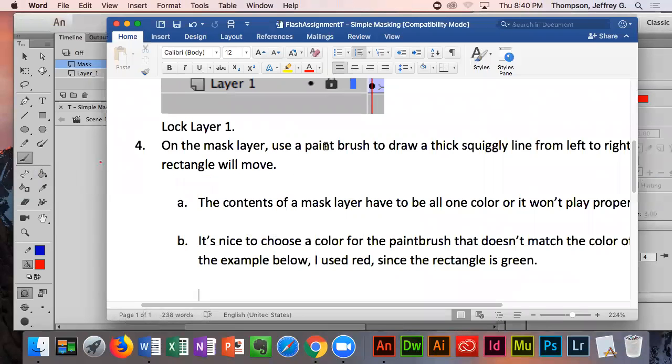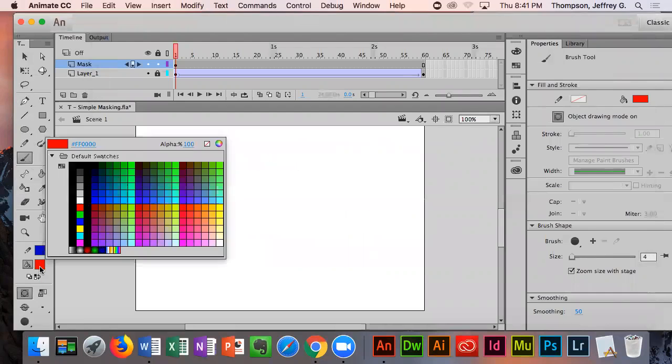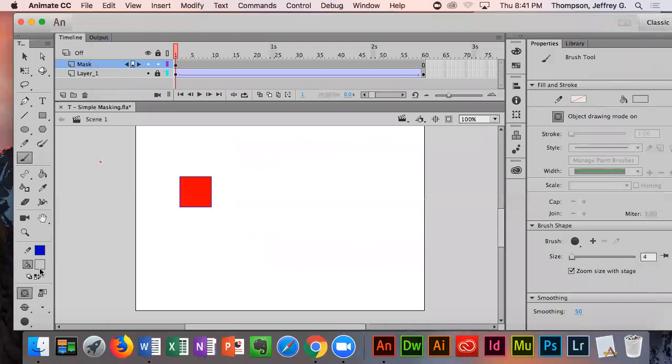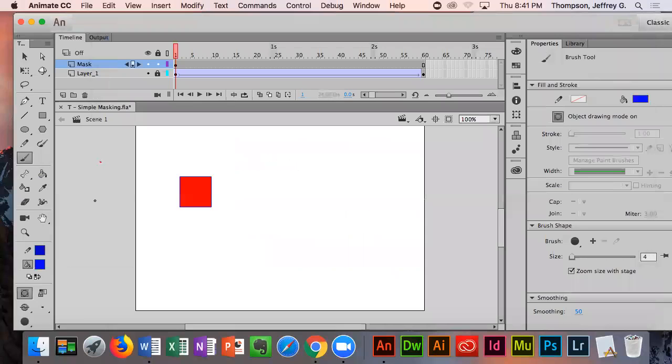Does it matter what color? Nope, doesn't matter what color. My fill color won't open up. But does your square or whatever have a color? My square does. Good. Okay, so grab the brush tool, and then you ought to be able to double click on the fill color. I'm not sure about doing it over here, but here it is letting me change the color. And the color doesn't matter because that's like the stencil that we're going to cut out. You're not going to see the mask when we draw it.